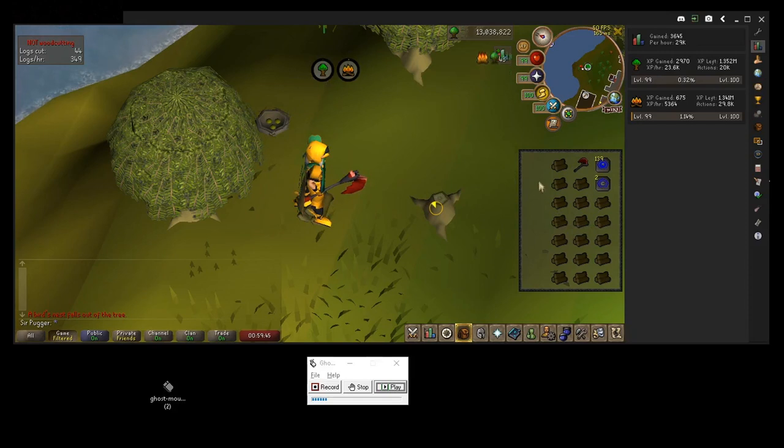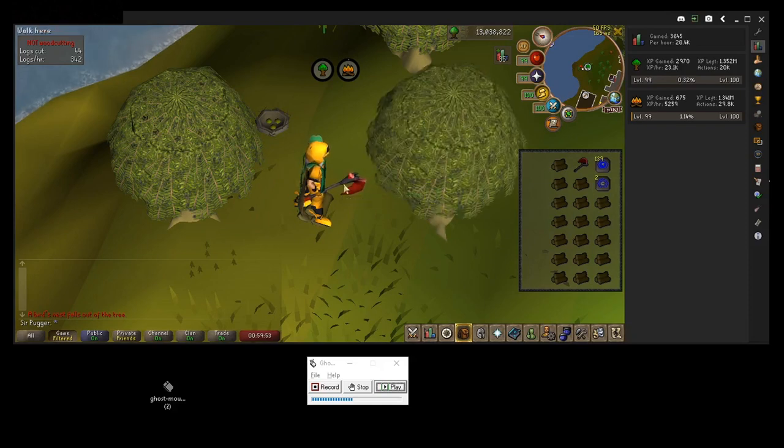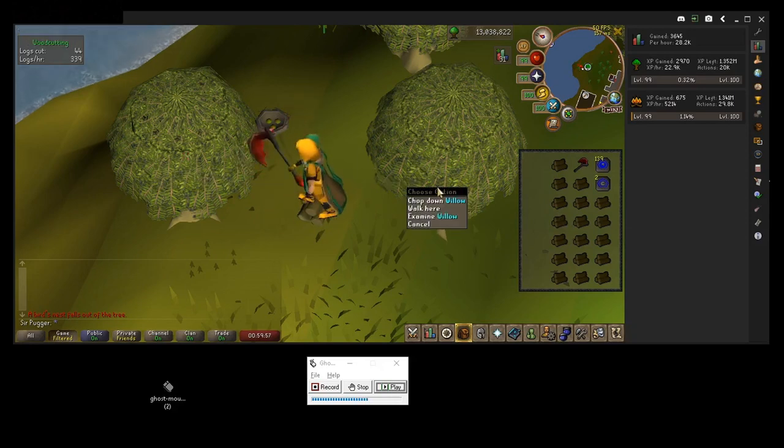So I've done that, so it's depleted now. That's all right, because it's going to be back by the time I've gotten around to cutting the other tree, which is that one there, like that. And that one's already going to be there waiting for me when I come back around. And that's about as simple as it gets. And I was doing that for about 50k XP per hour. Sometimes it just seems like it's not cutting anything, but sometimes it does.